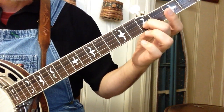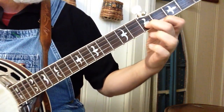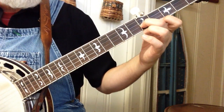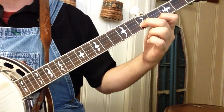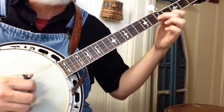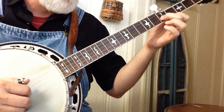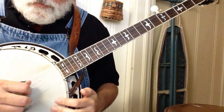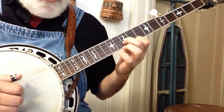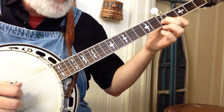Now up here, we're going to take that same shape and put it at the 5th fret. Middle finger on the 5th fret, 2nd string, index finger at the 4th fret on the 1st string. Same shape. We're going to do the same pattern that we just did. 5, 2, 1, 5, and then pick it up. 1, 2, 3, 1. Let's do both of those together. 5, 2, 1, 5, 1, 2, 3, 1. Same thing.